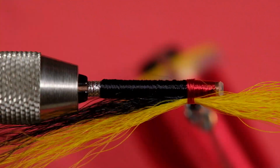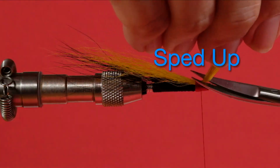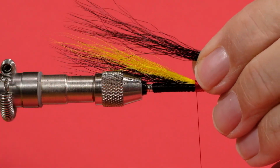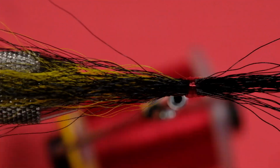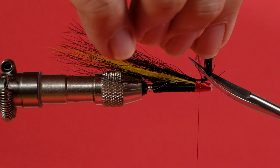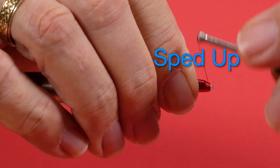So I'm just going to move that around a little bit. I want to see equal on either side. Okay, a couple wraps to bind it in. Okay, now black again. Okay, that looks good. Bind it down. Okay, that looks good. Now for our jungle cock.